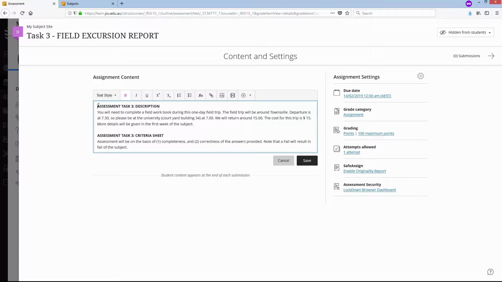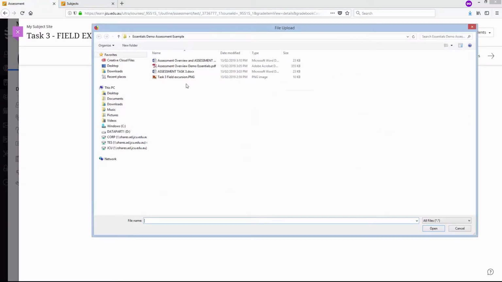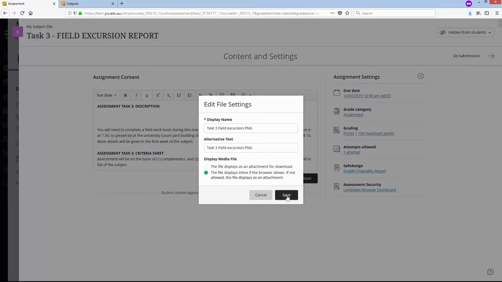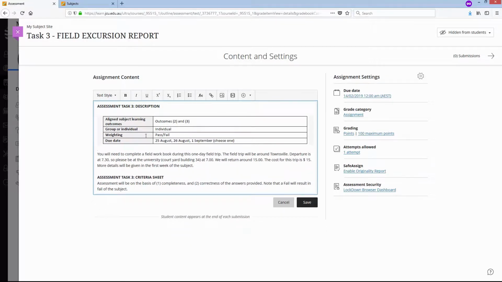Now, the other thing I want to do is add a little image that I prepared earlier so that my students know exactly what they need to do. So there we go. Now there's just a very basic description of the task. I'm not going to worry too much about due dates for the purpose of this exercise because I really want to show you the offline submission category and then how to change a particular assessment to a pass and fail scheme or complete incomplete.